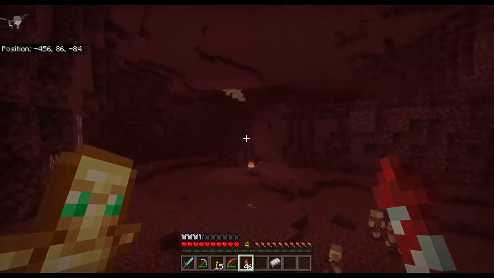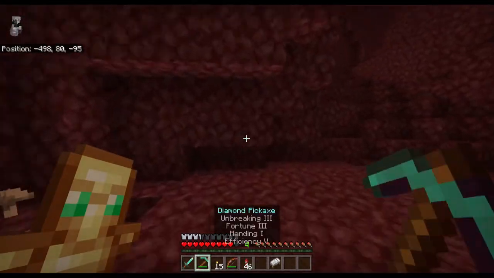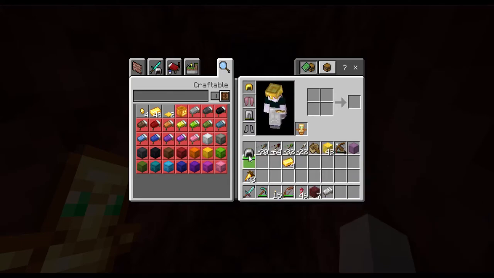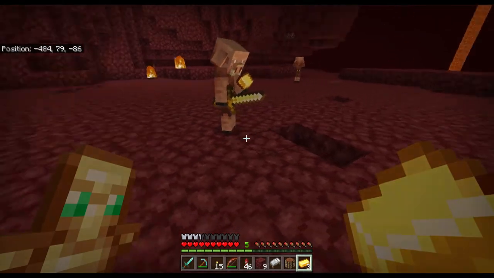Ooh, these guys are definitely new. We got some piglins hanging out down here. Let's take a look at these guys. Oh, jeez, I forgot. I am not wearing any gold armor at all, so let's go do that. Throw on this gold helmet. There we go, that should help. And then I think I can use up some of my gold to trade with this guy.